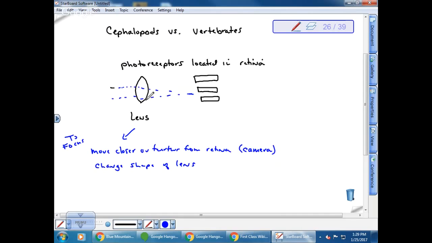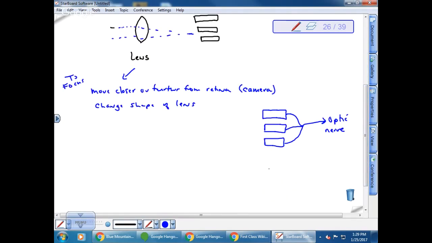The other thing has to do with the photoreceptors in the eye. The photoreceptors can look like this, where they can have all of the nerve cells that connect them coming out the back, and then it goes to the optic nerve. Or you can have your photoreceptors arranged like this, and you can have all of the wiring coming out of the front, and it could go around and then out to the optic nerve. So this is like A and B, and this is like A and B. It's just a different way to build an eye.